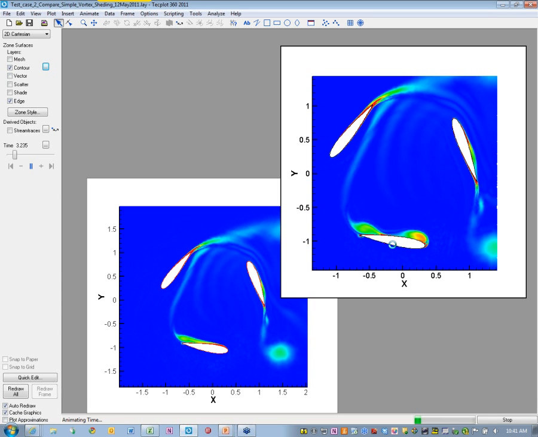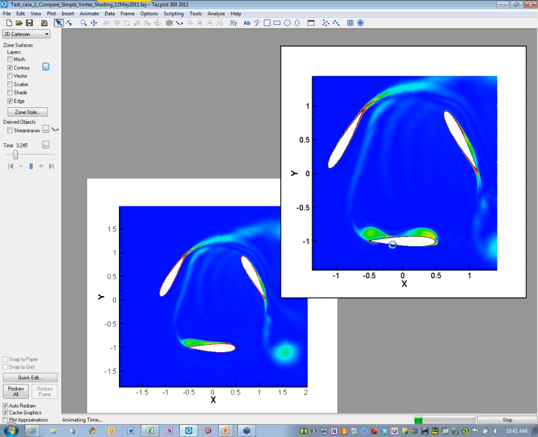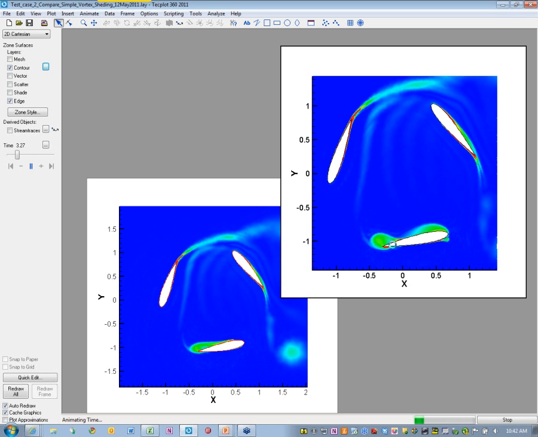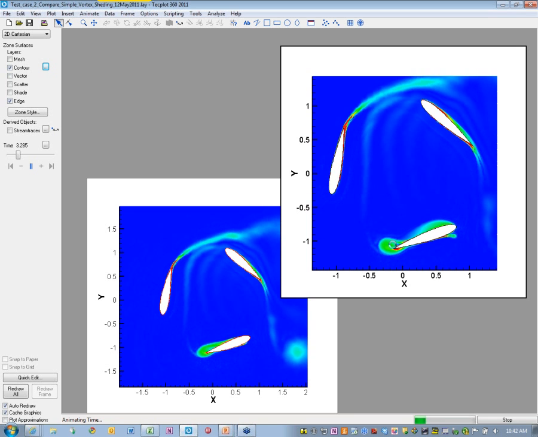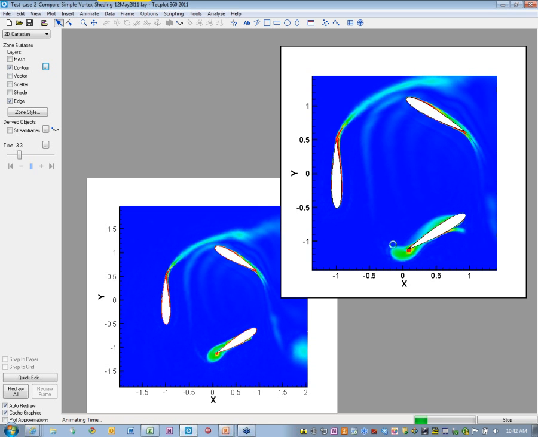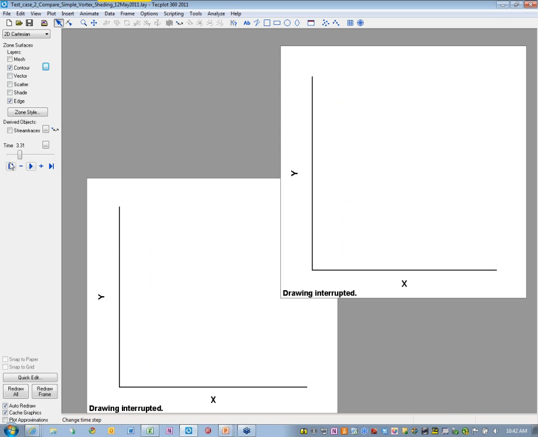My understanding is that the folks at Pointwise and one of their customers went through an optimization technique to alter the airfoil shape so that it eliminated that leading edge boundary layer separation. You can see that pretty clearly in the comparison between the two results. So that's at least from a qualitative standpoint.